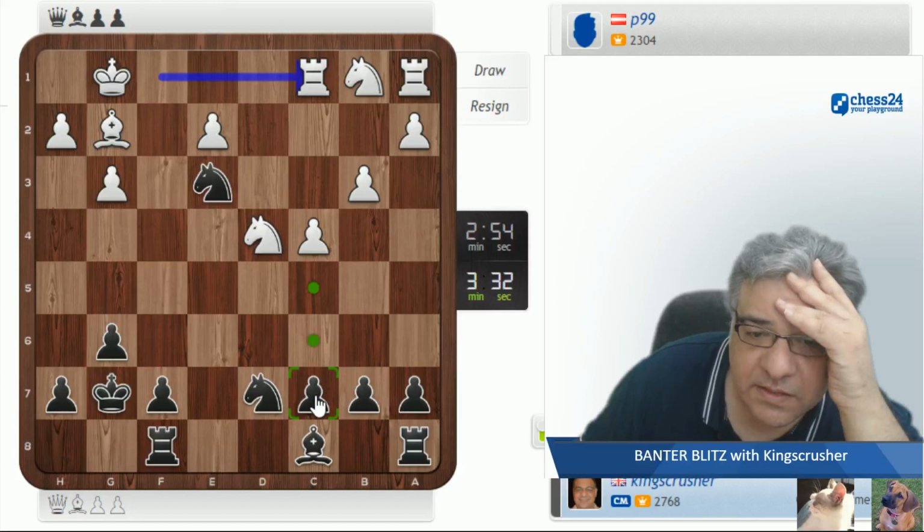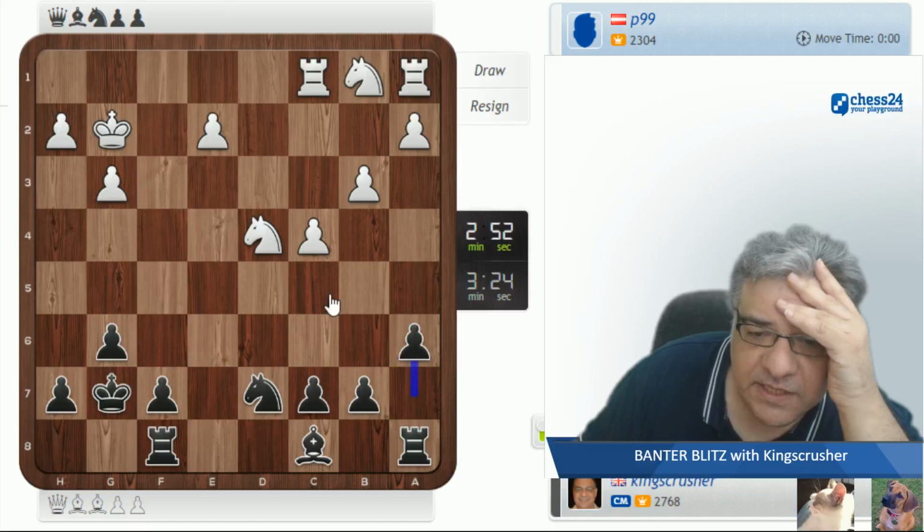Another plan is just to take out the bishop and try and use the light square bishop. I think I would rather do that. So c5, b6, bishop b7.